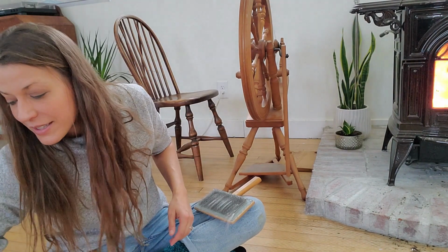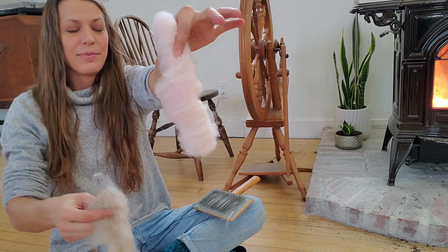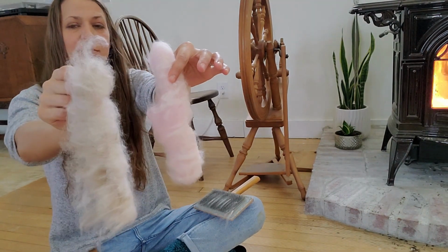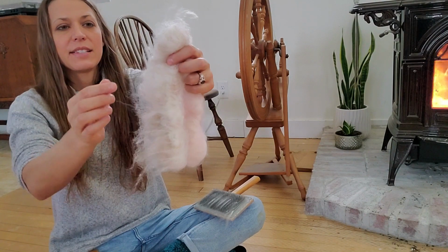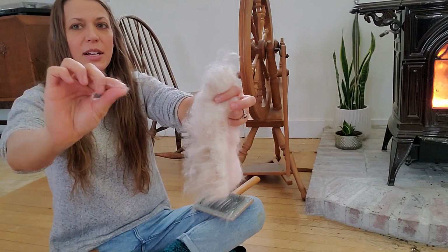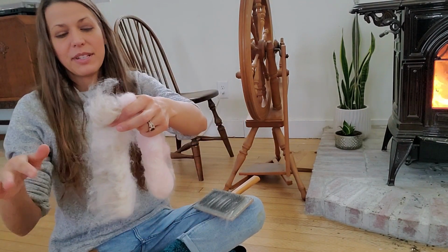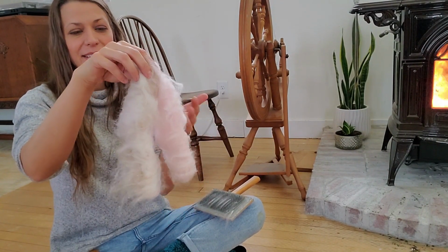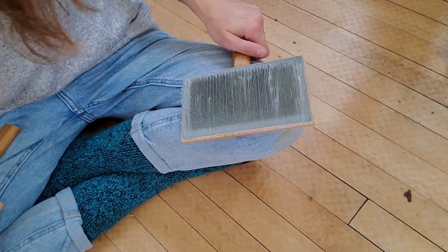Let's compare these two rolags. We have the first one, this is the pink one, and we have the second one. This is the fine sheep combined with angora. Now I just set this on the floor and I've been hauling wood in the house, so I got a little piece of wood in there. It's easy to pick up. So we have these two, and as you can see, these colors together look absolutely wonderful.